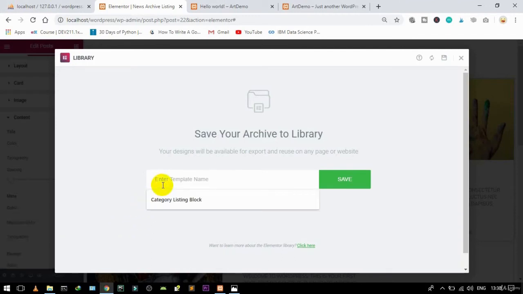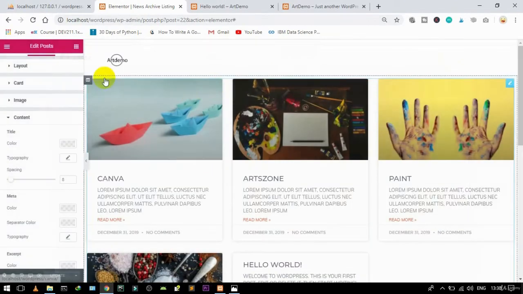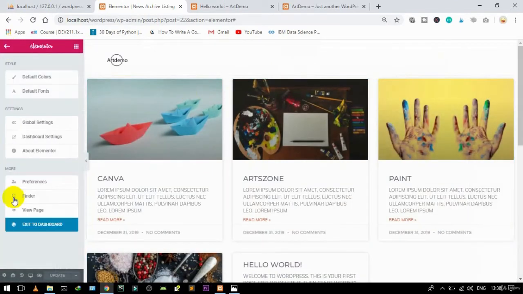Save it with category listing block, and I'll save this. So the next time I'm coming to use this archive template, I'll just make little changes to suit what I want and to make sure my query is getting content from the artist category, and that's all. And I'm done with this. Close, click this, and exit to dashboard.